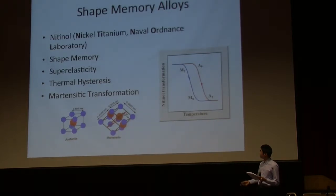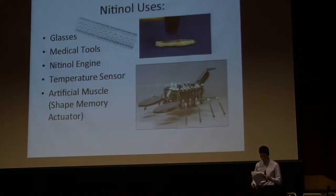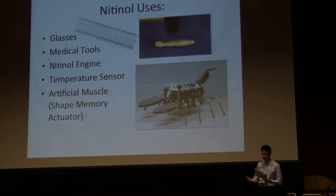This metal is kind of crazy. It has shape memory and it's super elastic, and it has already found many uses in the modern world. For example, there are bendable glasses frames. Some people have glasses that you can just twist however much you want. They're already on the market, and these glasses will strain, but the moment you release that strain, they will actually revert back to their original shape, which means they're very reliable and they're not going to break on you easily.